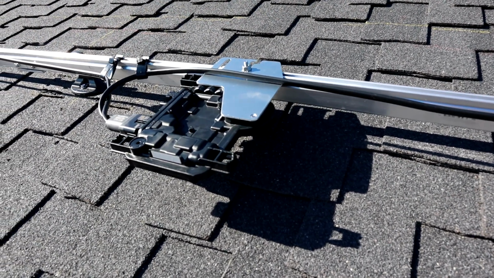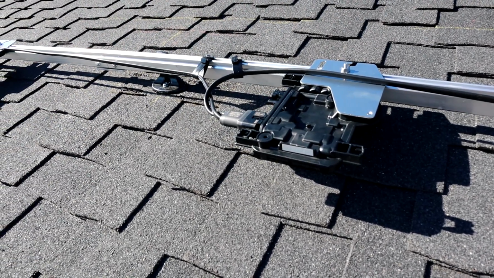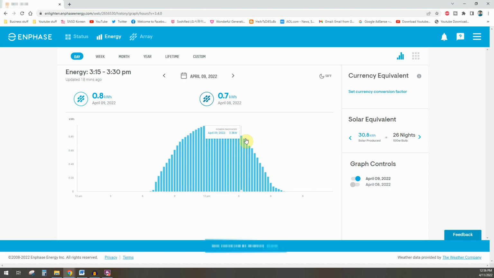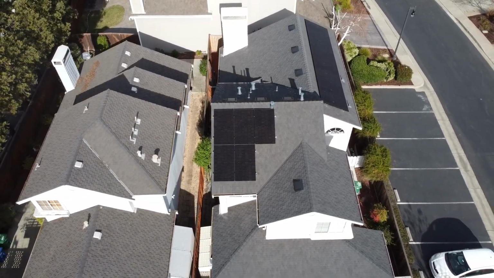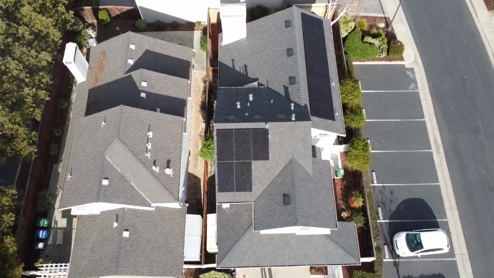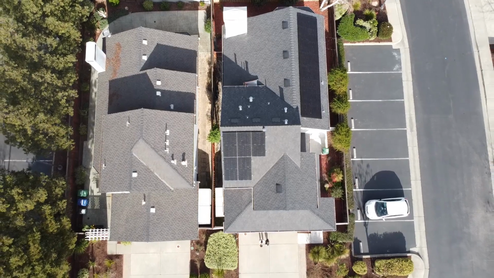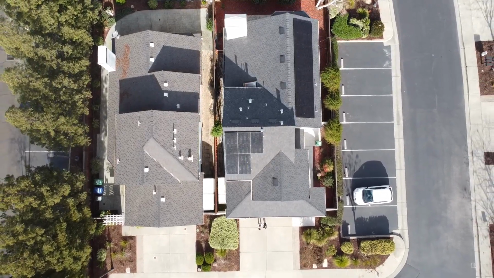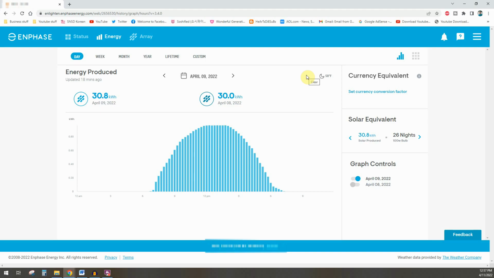Another point I want to bring up is that just because you're clipping, it doesn't mean you're actually losing out on production. If you search on YouTube or the internet, you can see examples where if you compare two systems apples to apples, and one system had bigger inverters and the other was clipping, the system that's clipping is actually producing more energy. Here's how that happens. Inverters have a power band and they operate more efficiently when they're in the upper part of the power band, i.e. when they're clipping or getting close to clipping. If you were to buy bigger inverters, they won't be operating in that sweet spot as often, which means they'll shut off earlier and turn on later. Then you'll be losing production because the inverters are not operating efficiently.